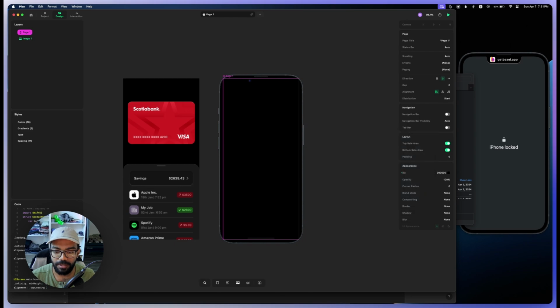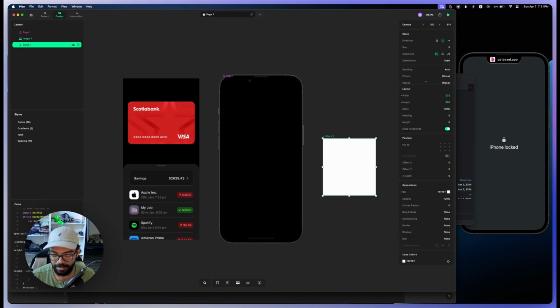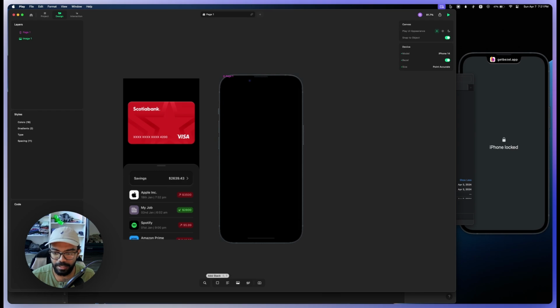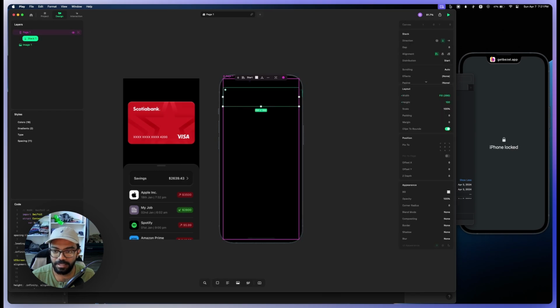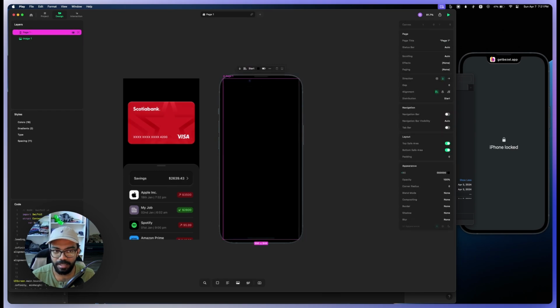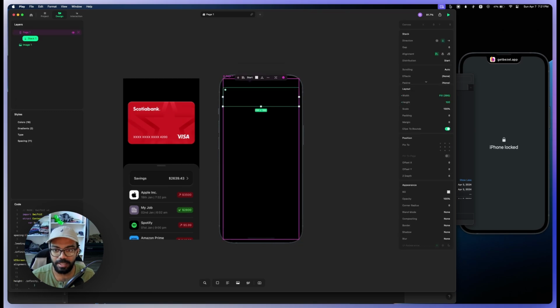And now you can click on this stack tool, which is like a frame in Figma, but you can click here and drag to make a stack in the page, or you can just select the page and press S. It'll just fix the stack where you might want it to be.